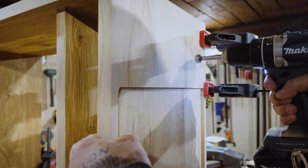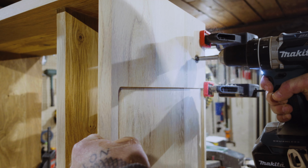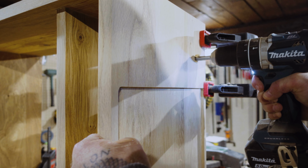I clamp a backboard to prevent tear out and drill through the surface with a half-inch auger bit. Clean up the outside edges with a 1/4 inch roundover bit. This way it should be pleasant on fingers and not too harsh on any cables that get passed through there.